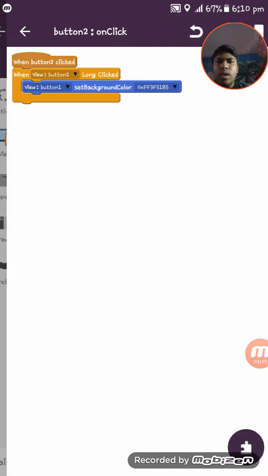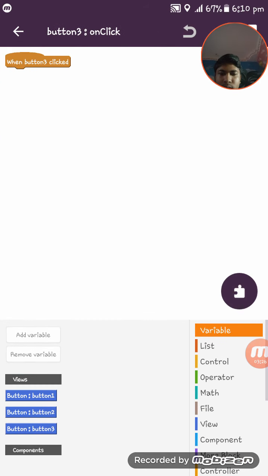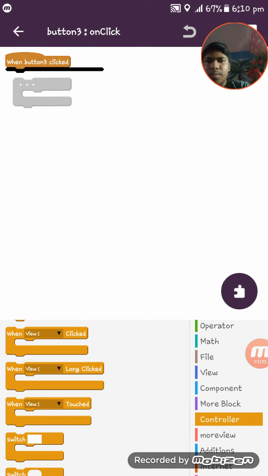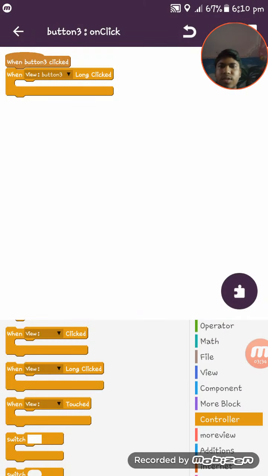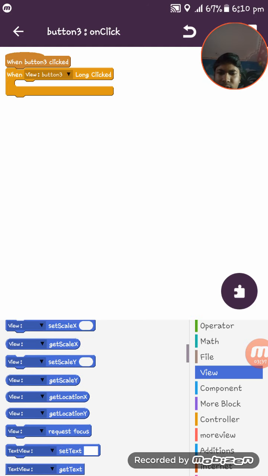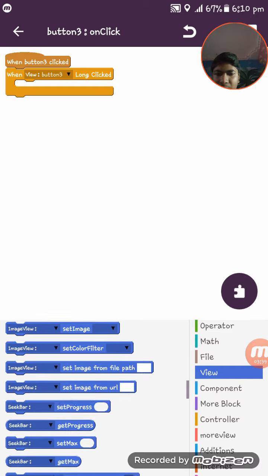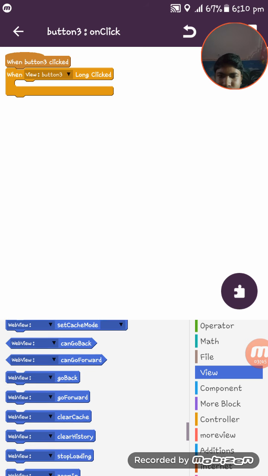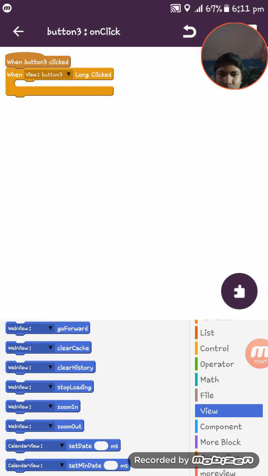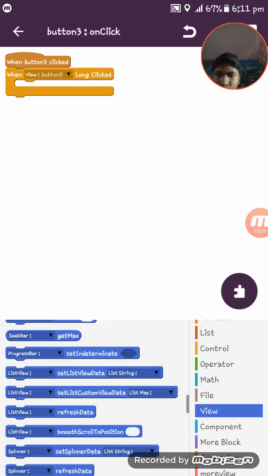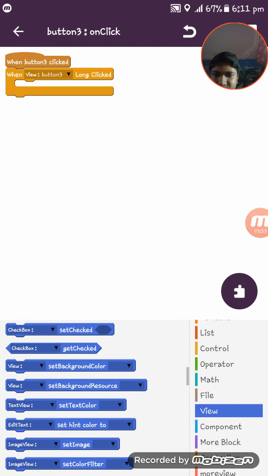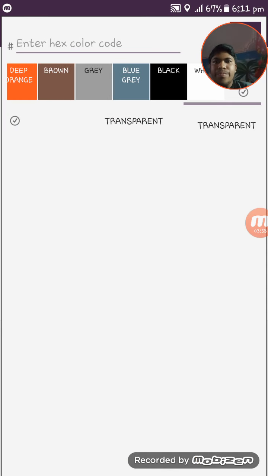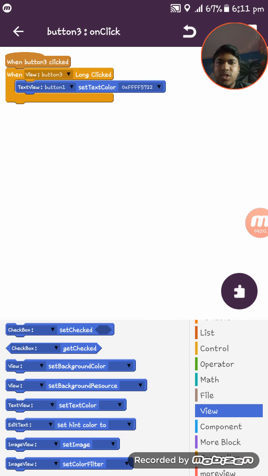Okay, now button 3, on the controller, when view long clicked, button 3 long click, then we can give anything. I am just giving a sample, like setting the text color of button 1 to deep orange.